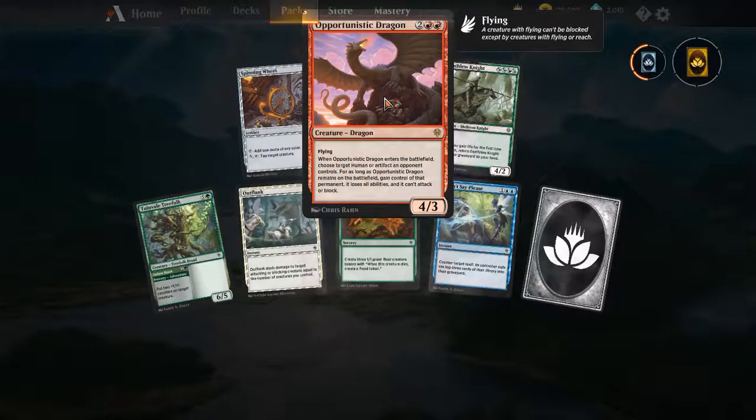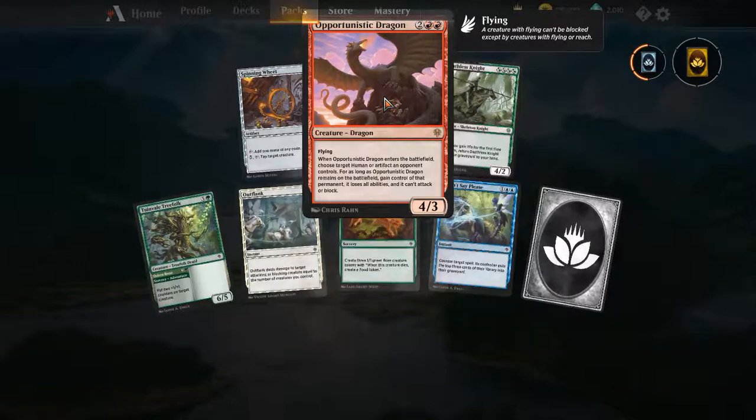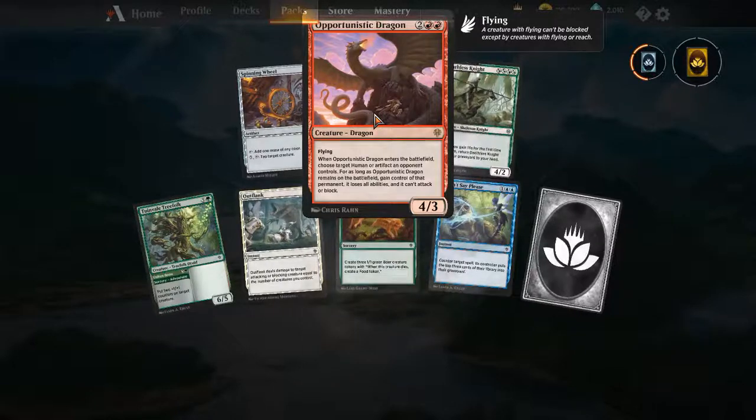So why gain control over it? It just sits there, taking up space.